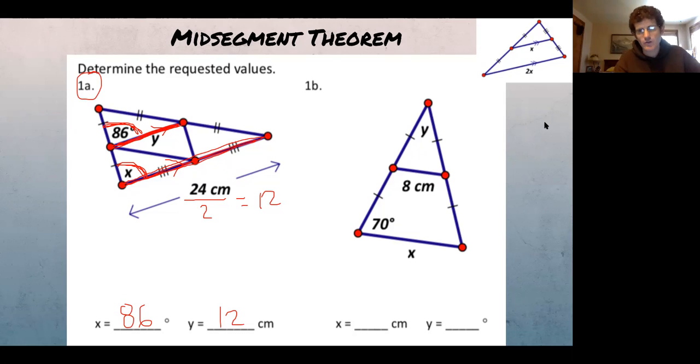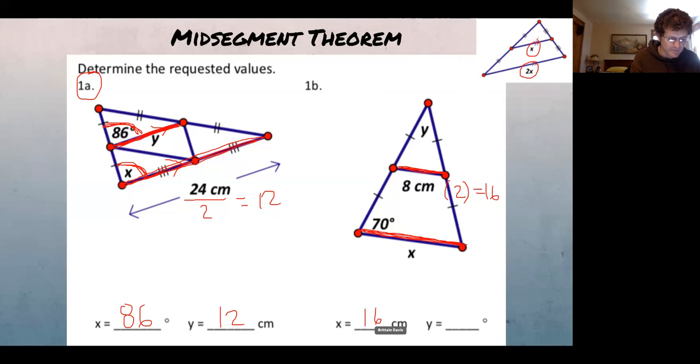So if I look at the next one, it doesn't seem like I have the information I need to answer everything. Let me start with X, because that one we're actually good to go. This is the mid-segment, and this is the parallel side for the mid-segment. And we know that, if I look up here at this diagram in the corner, if my mid-segment is X, in this case 8, then I have to multiply it by 2 to get the parallel side. So I'm just going to do 2 times 8 to get 16, and there's my answer. X is going to be 16 centimeters.